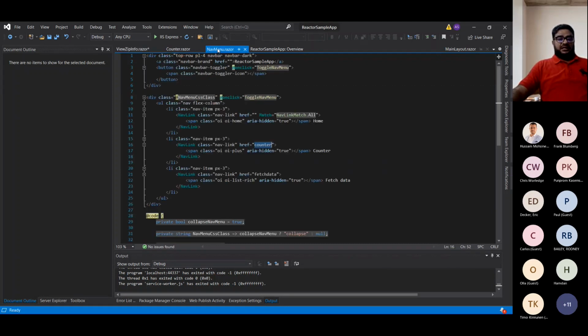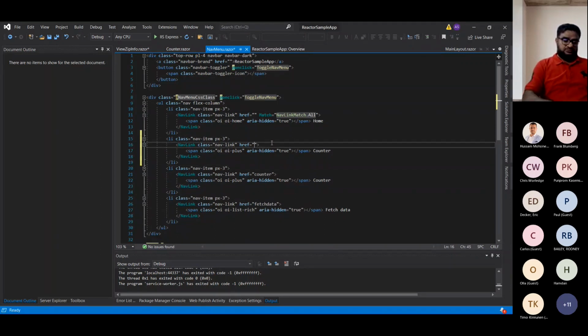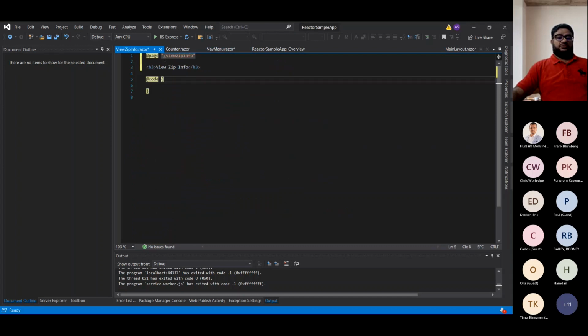If we, let's say in the nav menu, we will create, okay. And we will add that one, and here I'll add zip info. Sorry. Here I have to copy whatever I have given here.